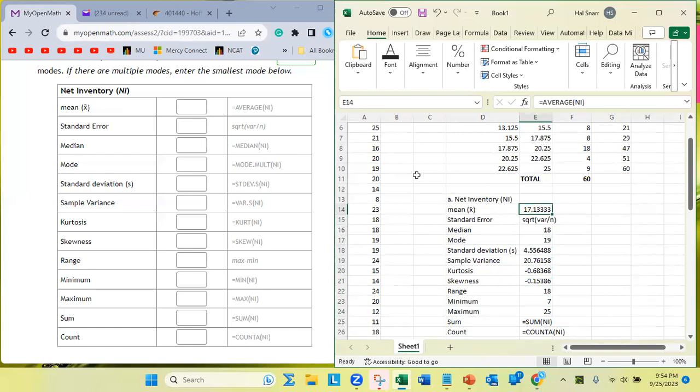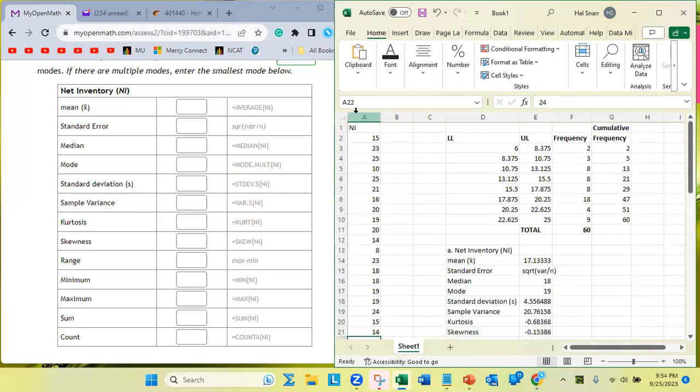Now here's something interesting. If the mean is 17.0000, 17, and the median is 17, and the mode of 17, the standard deviation is 0. That means the sample variance would be 0. The range would be 0. And if all those are the case, then every value here would be 17.